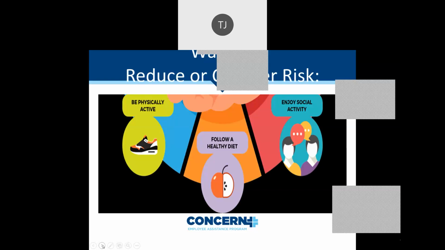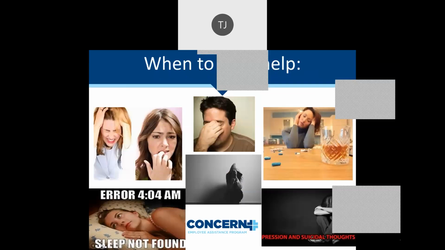Now, with all that being said, when should you seek help? If you've tried to improve your mental health without success, then you may want to seek professional help. The objective is that you can get an assessment from a mental health professional, and they can help give you a roadmap to a greater mental health overall.